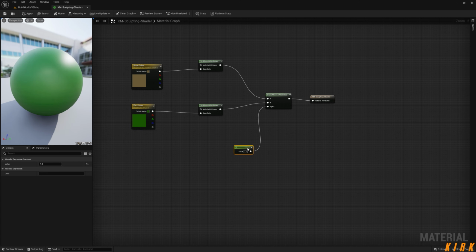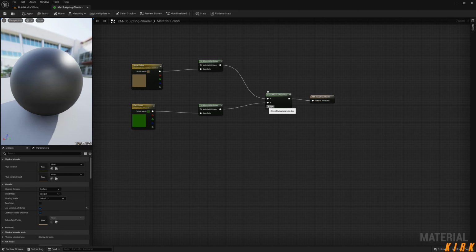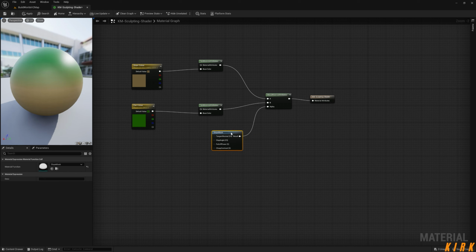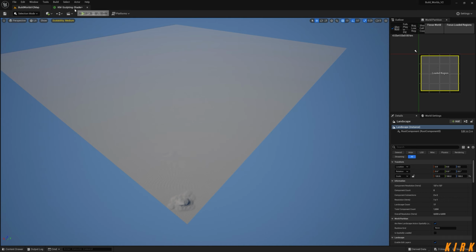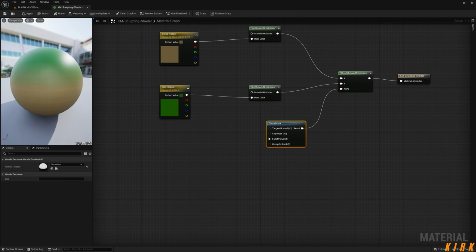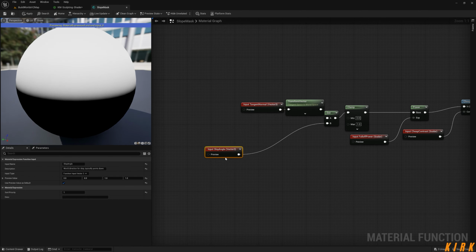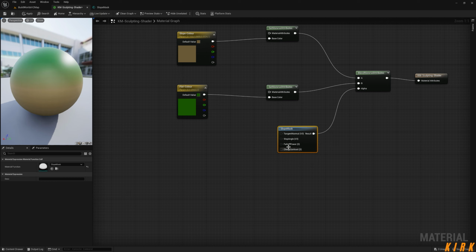So what I want to do is use a function that's going to allow us to detect slope or angle of our landscape. So I'm going to drag off this alpha and get what's called a slope mask. And this is going to enable us to detect the slope at which our landscape is bending at. Okay, so you can see we've got 4 pins here, tangent normal. I wouldn't worry about this just now. You do need a normal map from your material for this to work. We've got a slope angle inside the slope mask on the slope angle material input, which is this input here.